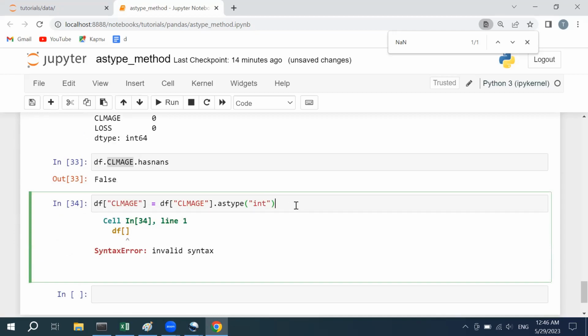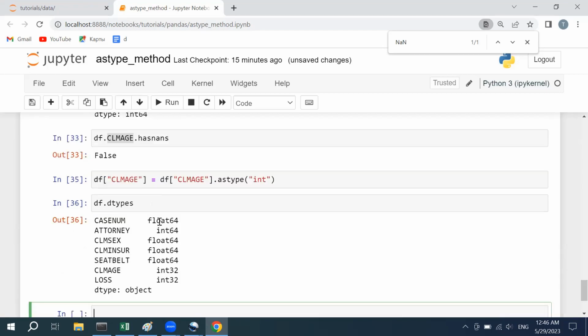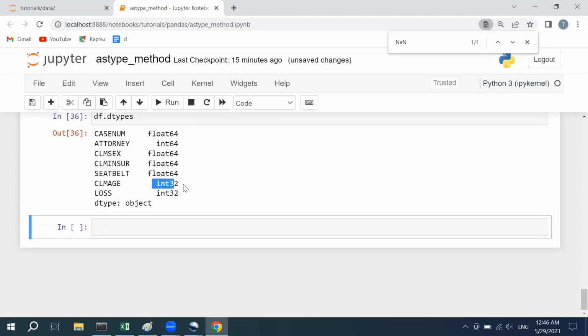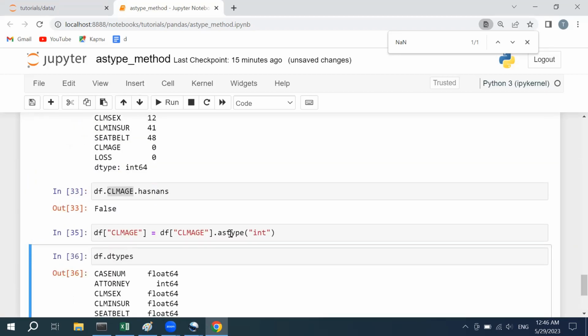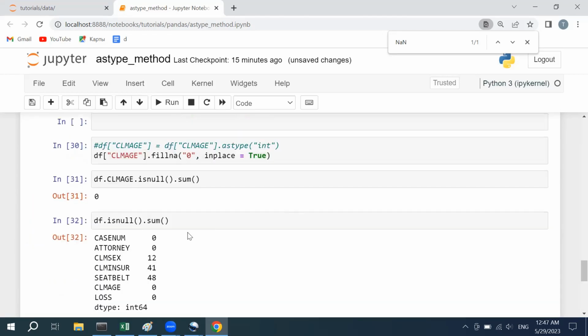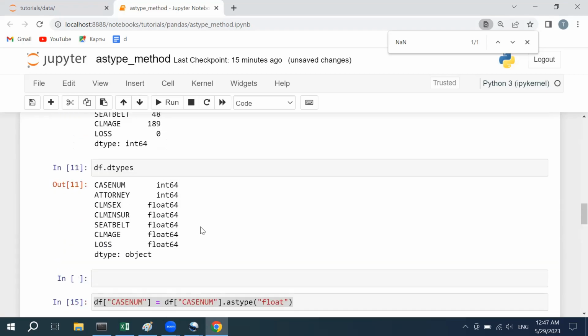If I run it, shift enter, nothing is printed, basically because our code is correct. And if I type in the data types again, click shift enter, you could see that it has converted our floating value to the integer. Okay, I think that this was enough. This was the basic introduction to converting the data types of columns here.